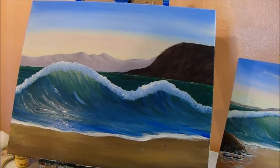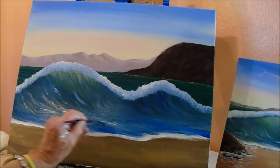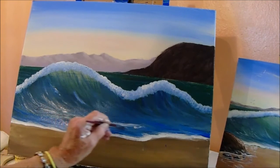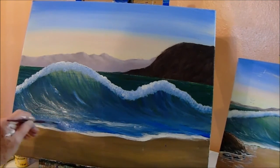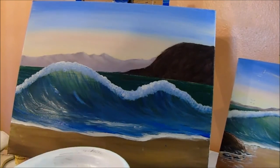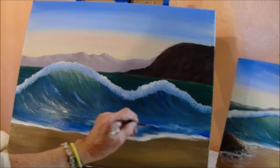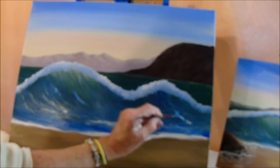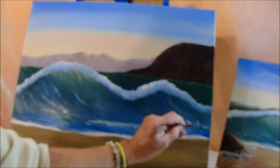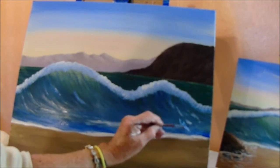When I'm doing water, I usually use a fan brush. And then I might put a few little waves here. I'm just using some white paint because some of the blue is still wet. I'm just throwing in a few little waves, just wiggling my brush around. I'm not going to spend too much time at this, but just wiggle your brush around and go up and down. Just drag your brush up with whatever paint is left on.